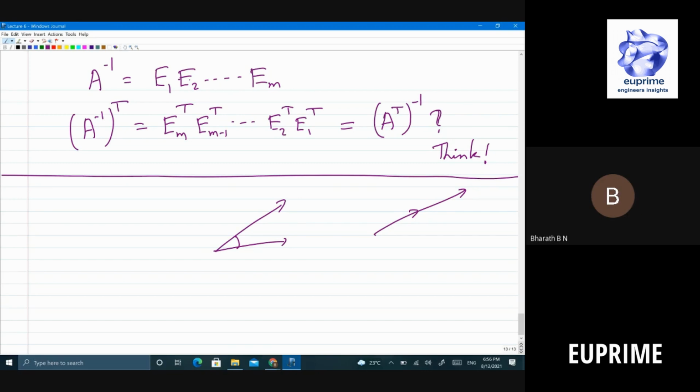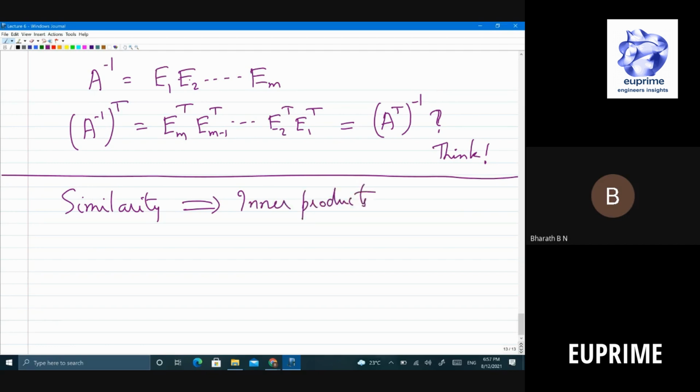So there should be a way by which we can define similarity of two vectors. Towards that, we need a definition for similarity, which is through what are known as inner products. We also need closeness, and there is a difference between closeness and similarity. How do you define close? Two vectors are close depending on the distance. You have to measure the distance between two vectors, or in general, it's called norms. We will see what these things are in the next class onwards, and we'll figure out more properties.